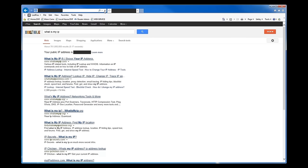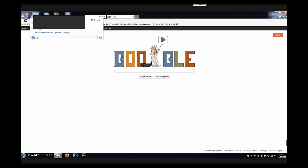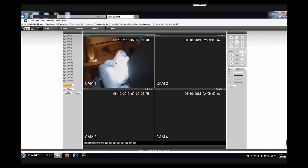Here's an example: I'm on another computer that's outside of the network. I'll enter the external IP address of where my DVR is, along with colon 88 for the port number. It takes me right to the DVR — I type in my password, log in, and everything works as planned. I can open up the view and see the testing camera. Everything is good to go.